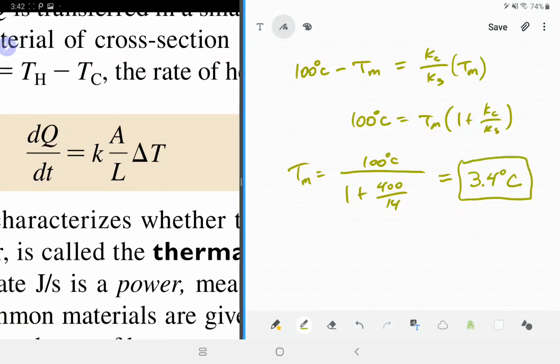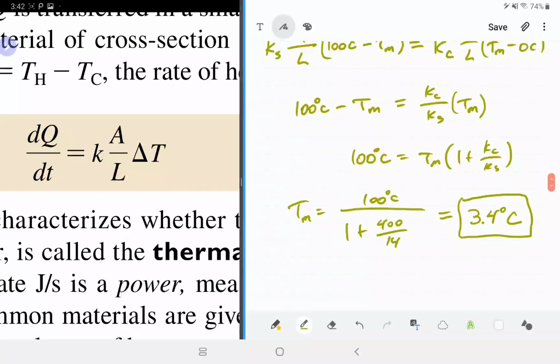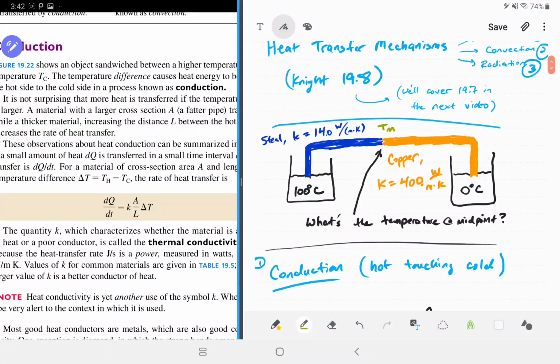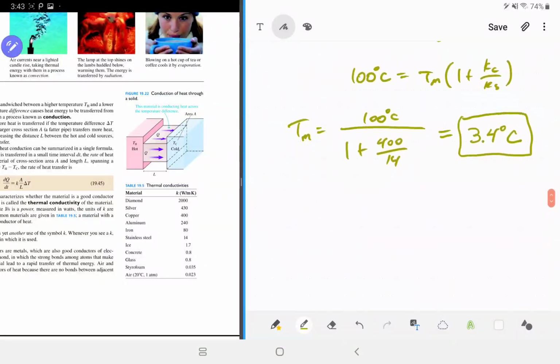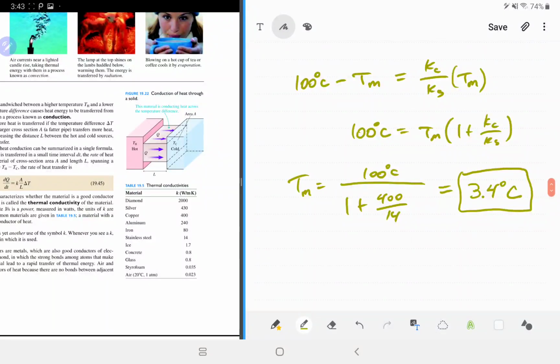Very, very small. So let's go back and try and think about why that's so small. It looks like it's a lot easier for heat to flow through copper. Right? The thermal conductivity here is 400 versus steel is only 14. So heat is very easily able to flow through here, which is why this temperature is a lot closer to 0 degrees C than 100 degrees C. Okay, if these two Ks were equal to each other, so instead of 14 and 400, if it was 400 and 400, notice how this formula would give 100 degrees C divided by 2. It would be exactly the halfway point between those two temperatures.